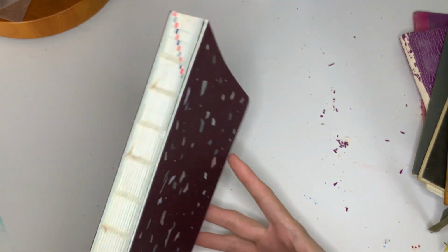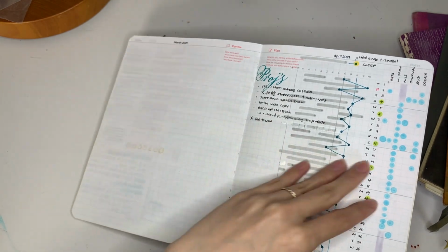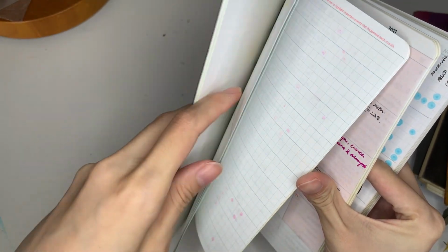So I used the same system for 2022, though I ended up tracking the books because I don't think I actually ended up using it enough to justify keeping it. So these were rather rudimentary, like I was tracking my PhD intake, I had a sleep tracker, I had my habits, which I preferred to have here rather than in the provided habit tracker. So they're basically in this book, like everything in front, and a bit of this was just useless because I didn't use it. So that was 2021 and 2022 as well, though I don't have it. And then you have seen 2023.